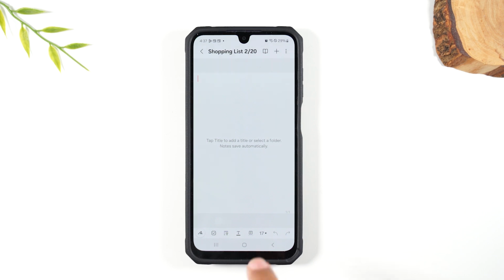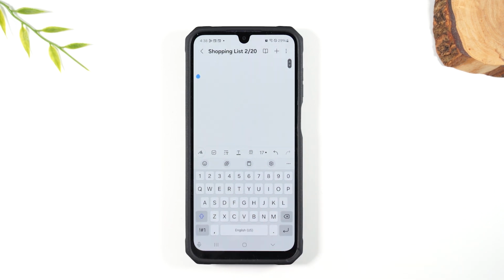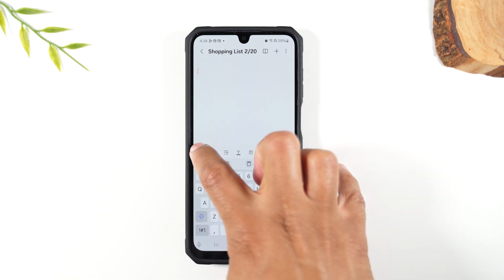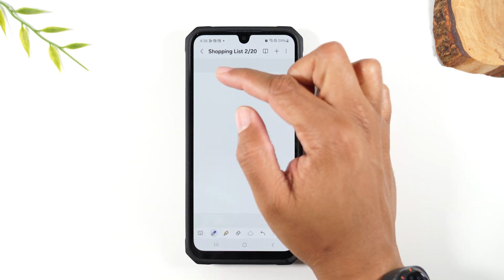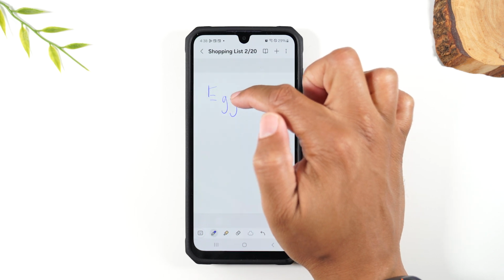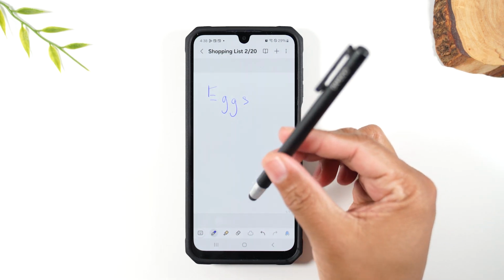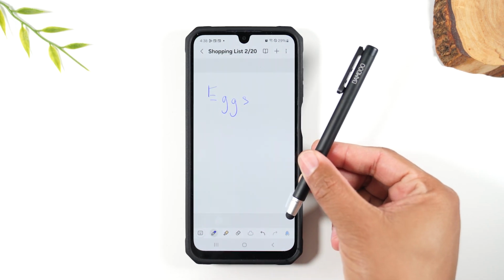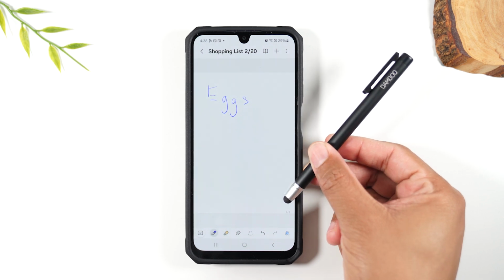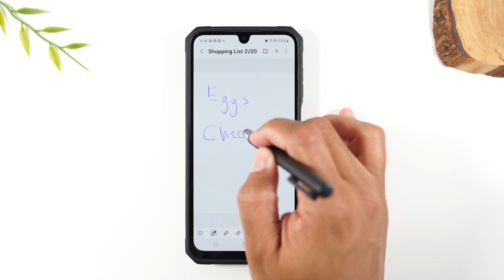And then here I have different options at the bottom, so I can tap on the screen to bring up the keyboard and I can begin to type out my message. I can tap on this squiggly line here if I want to draw the message. Some of your phones have a stylus pen, so you can write this with a pen, or you can write it with your hand, or you can buy one of these really cool stylus pens. I like the ones from Bamboo, and I'll link that one on screen as well. This one links really well with the phone.